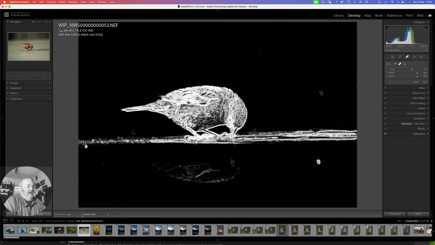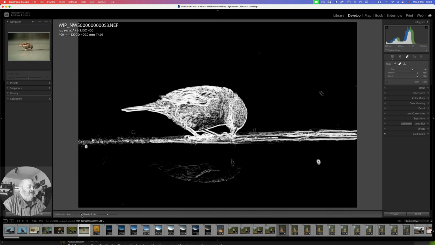Now, for those of you who are like me and have spent years using Photoshop, there is a little giveaway in this rendition of the image under visualize spots that tells you at least one component being used here, and that's the old Photoshop filter called Find Edges.